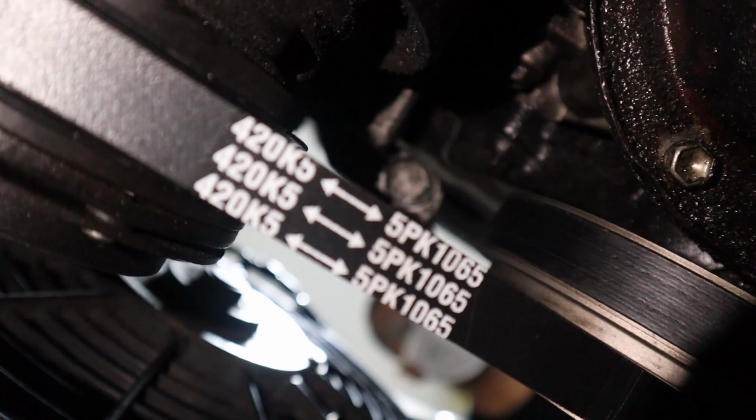Both are tight, both have minimum play but are tight enough to where they won't slip off, and now it's time to do an oil change and a few other things, clean the Johnny up a little bit, you know what I'm saying?